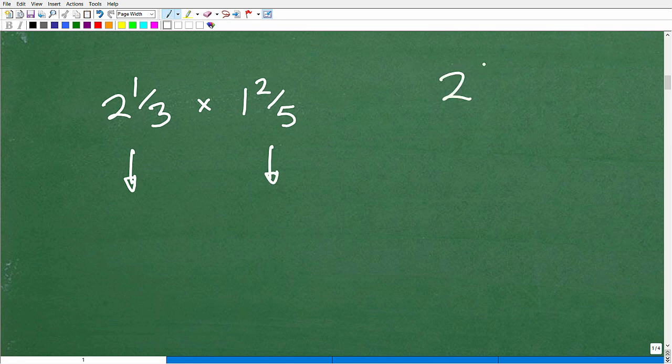So how do we do that? Let's take 2 and 1/3. So the procedure is, we take this little denominator, we multiply by the big number here. So that's 3 times 2 is what? That's 6. So we take that answer, then we add whatever number is up here. So 3 times 2 is 6. We're going to add whatever number is here. So 6 plus 1 is 7. And then whatever our denominator was right here, it's 3.